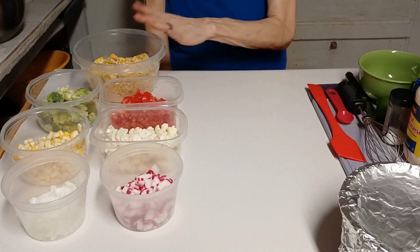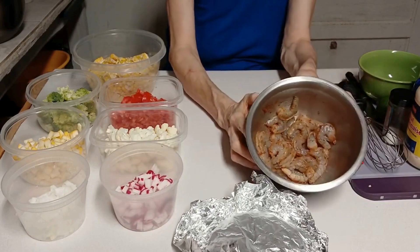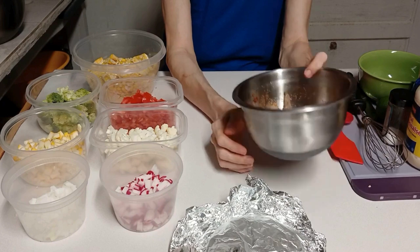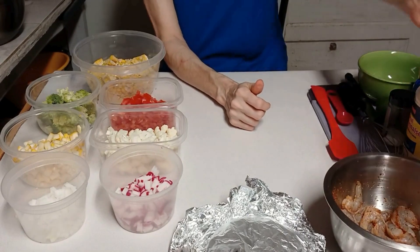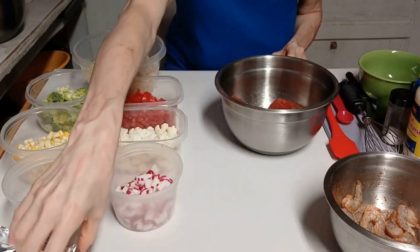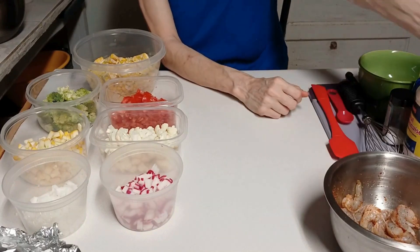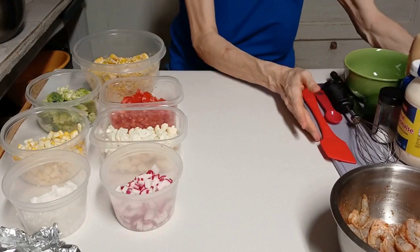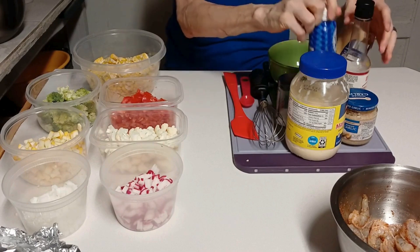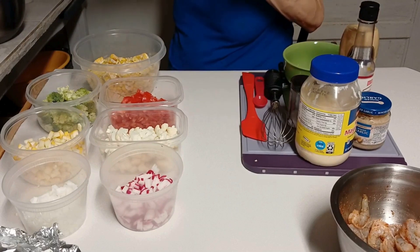That's going to be for my broccoli corn salad. Here I have a partial pack of shrimp — I used the other half on another video — and I've put some Piggies salt-free rub on it and I'll grill it in the oven. Here I have a flank steak. I've put some kosher salt and Piggies salt-free rub on the steak and let it sit. For the salad dressing I have mayonnaise, minced garlic, kosher salt, minced ginger, a little Worcestershire sauce, Dijon mustard, and a lime for lime juice.